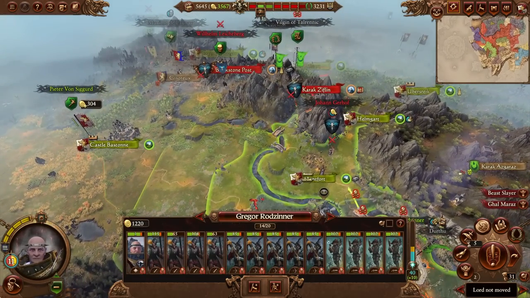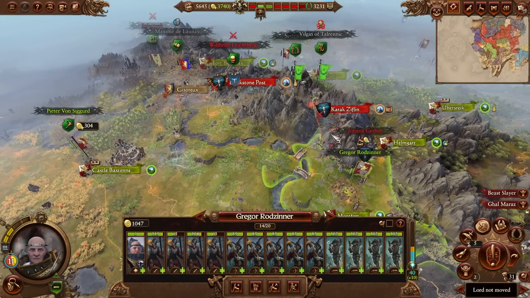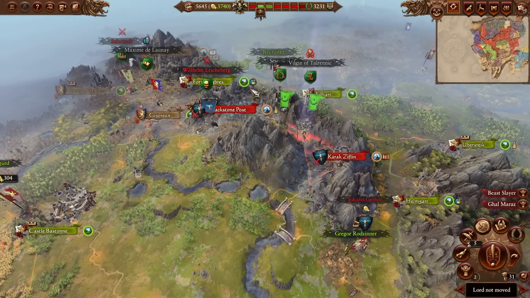Next up, Gregor. You are going to move to Montfort, where you will heal up a little bit, and then you will head to Carrick Ziflin next turn. Hopefully, Durthu won't have taken it.